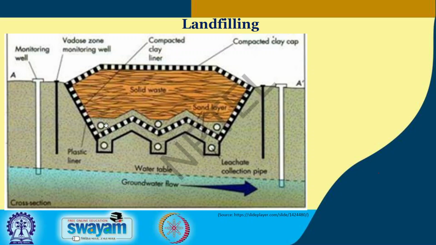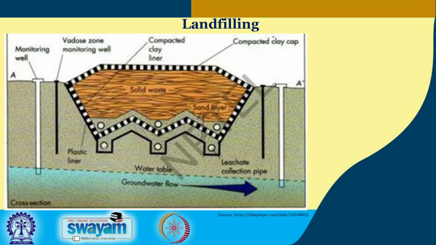Above that, we have to have a pipeline for leachate collection. Then waste will be deposited every day in a cell manner. That waste is covered every day with a cell cover. Then finally, after the landfill reaches its full capacity, it should be covered with a full cover, again a clay liner and a plastic liner, again a clay liner with the vegetative cover. That is, we can grow grass, or we can make it into a park, which will reduce the infiltration of rainwater into the landfill, and it will reduce the production of leachate. These are all the whole concept behind engineered landfilling.